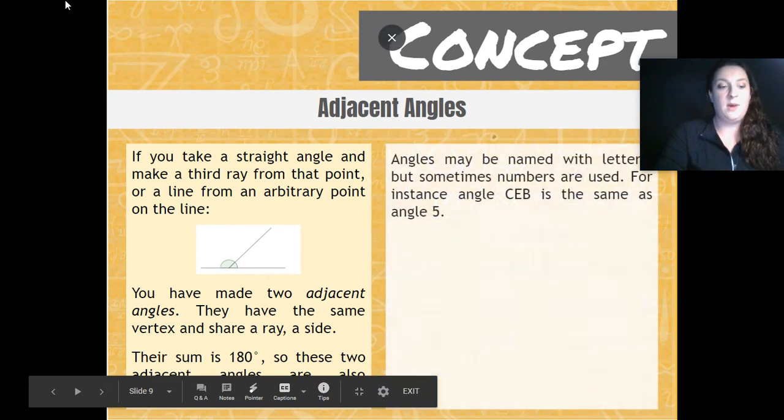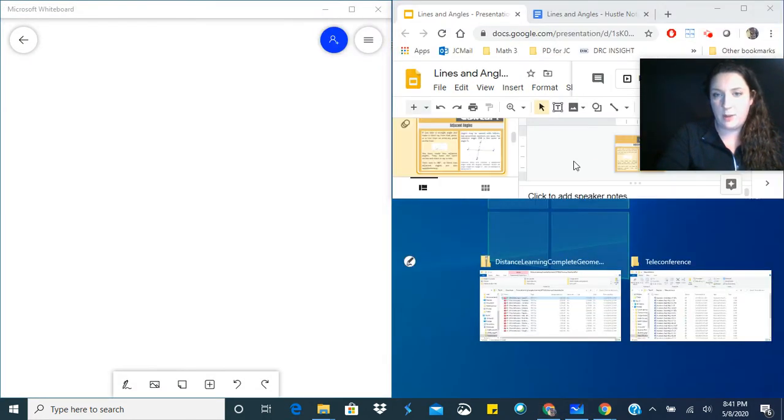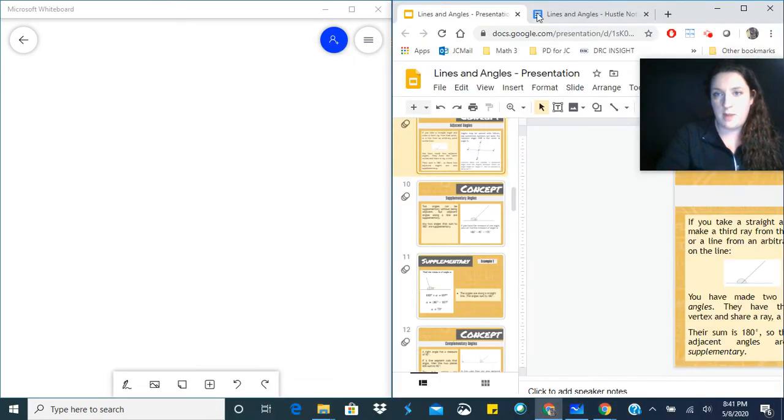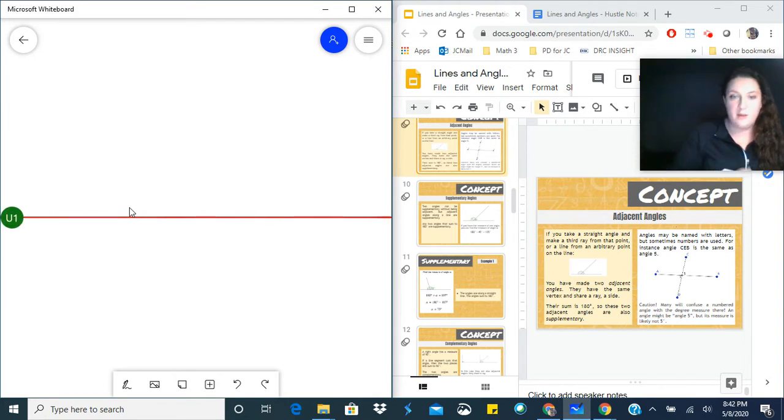So I am going to pull this over to the side so you can see my little whiteboard. Maybe, if it'll do what I want it to do. So here's my whiteboard, right? And don't mind me looking down. I have the whiteboard app on my iPad, so I can draw directly on the iPad and you guys can see it. So I am going to draw a line. There's my straight line, right?